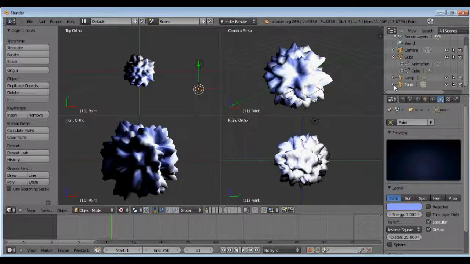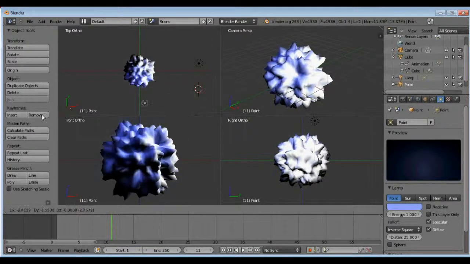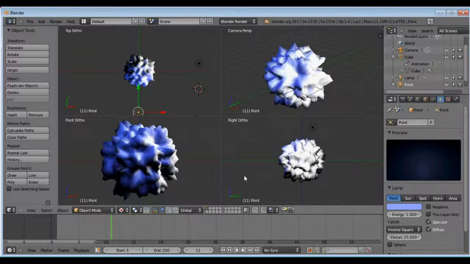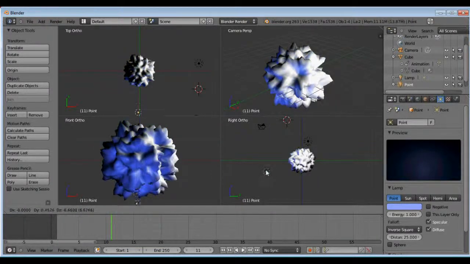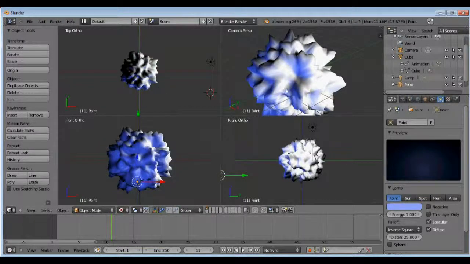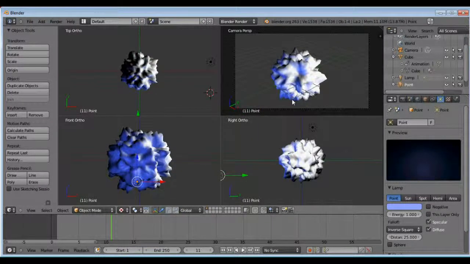Should be right there, point. And I should be able to translate that. I believe the keyboard shortcut is G. There we go. I want that kind of down there. That should probably be pretty close to what we're going to do for this demo, for this tutorial.